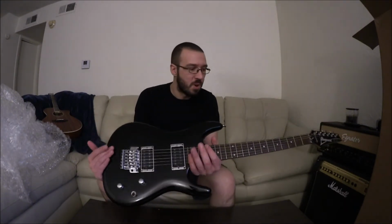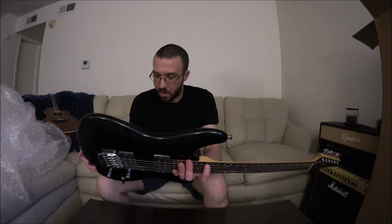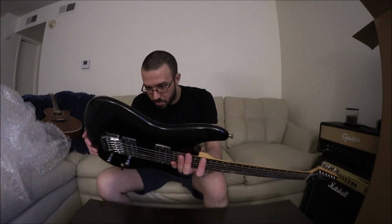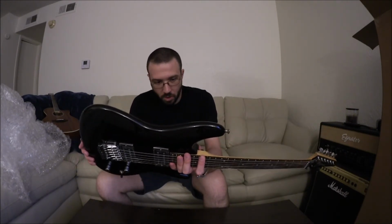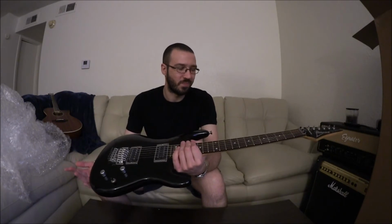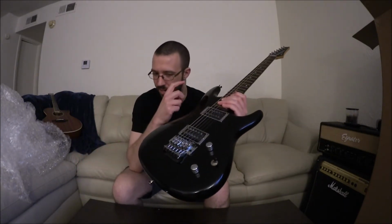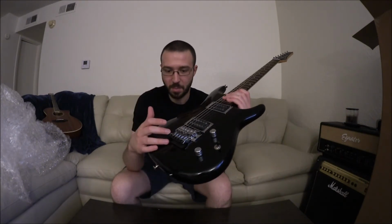Considering I don't have a trem arm, and I've already been contemplating doing this with the Gem, I may just go ahead and hardtail this. I know that might be tragic for some real hardcore whammy fans, but I really just need one guitar that I can do tricks with, and I don't need multiples because it's still just a pain in the ass to set them up. This is essentially the same type of bridge.